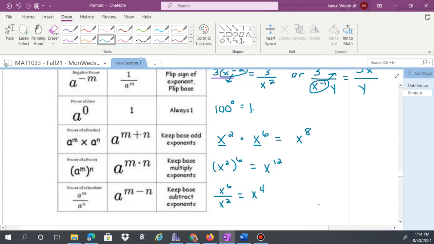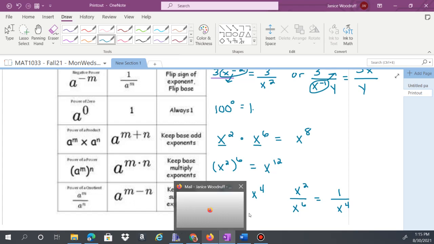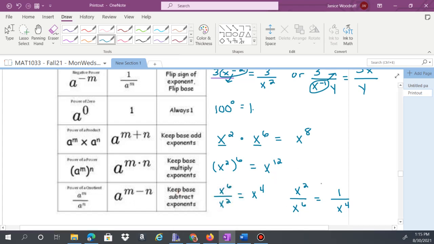Now you're supposed to divide top to bottom, but I like to do just a little shortcut with that. See where the larger exponent is? X to the 6th is in the top. It'll stay in the top where the larger exponent is. Okay? So if the larger exponent's in the bottom, this would stay in the bottom. So then that would have an x to the 4th in the bottom because the 6th is in the bottom, and you would just put a 1 over there. Okay, it's just taking out a step in the middle, where if I did 2 minus 6, I would get negative 4. And then I would have to take that negative and simplify it using negative exponent rules. So it's just skipping over that negative exponent step there. So wherever the larger exponent is, that's where that base will stay.